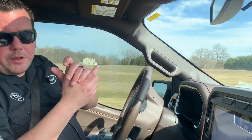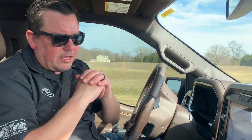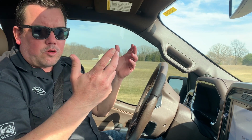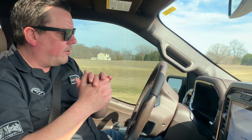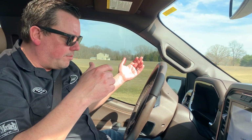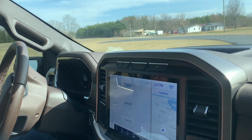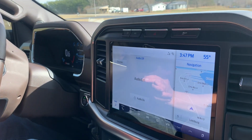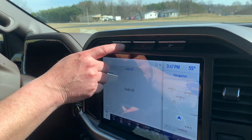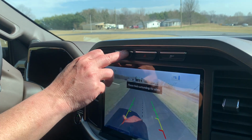Okay, before we go on a spin, I want to tell you a couple cool features on this 2021 F-150. This truck is pretty ridiculous. A lot of new trucks have a lot of cool features. This thing's pretty much loaded out. I can hit a button, tailgate lower, tailgate come up. Up here, you have this crazy screen. Look how big this screen is for an F-150. I have a 19 F-150. It's nothing like this. And look at that. What's behind me? You don't have to put in reverse to see. Just hit this button right here.